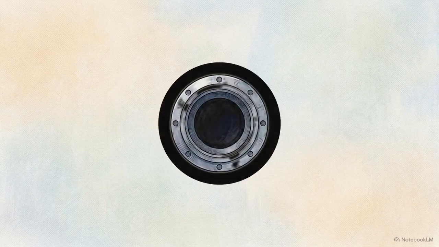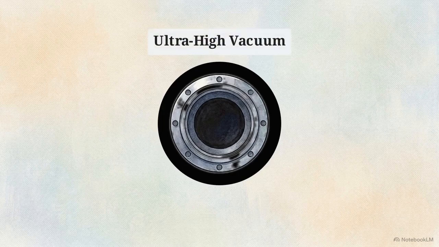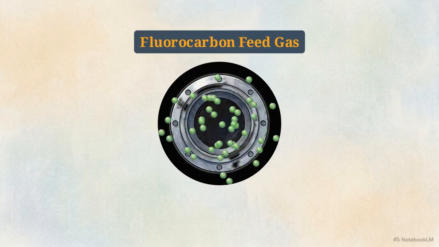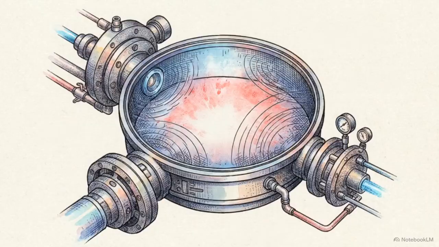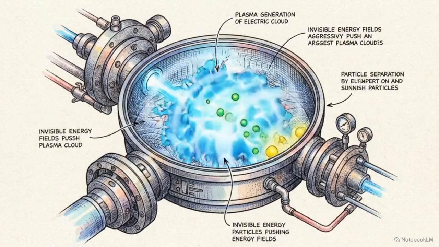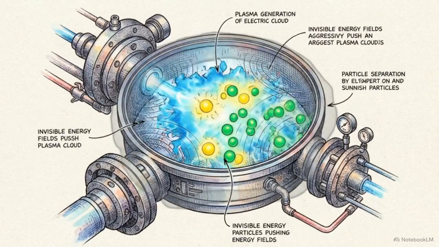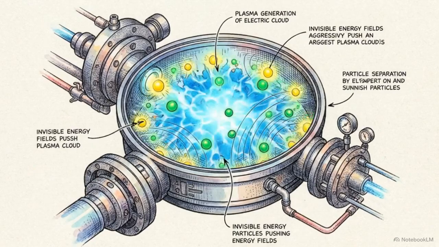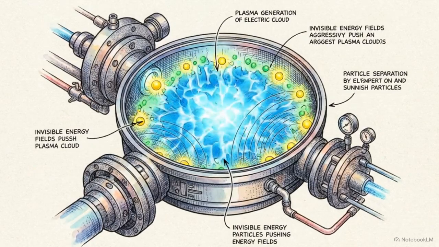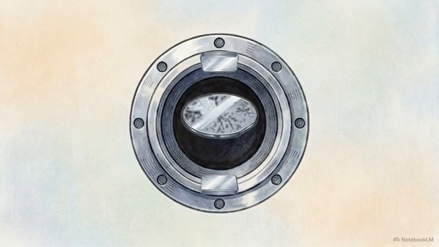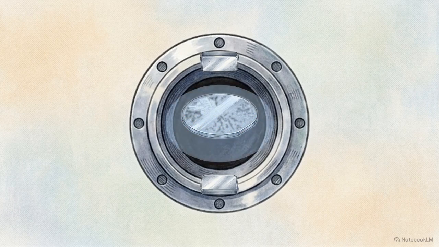This balance is achieved inside an ultra-high vacuum chamber filled with a specific feed gas, typically a fluorocarbon. Introducing electromagnetic power triggers a violent ignition of the fluorocarbon feed gas. This glow discharge separates the neutral molecules into a highly volatile plasma mixture. In a capacitively coupled plasma reactor, radiofrequency power runs between two electrodes. This generates the electromagnetic fields required to sustain the plasma and direct its components toward the silicon wafer.